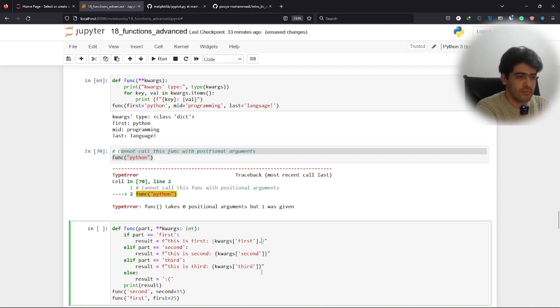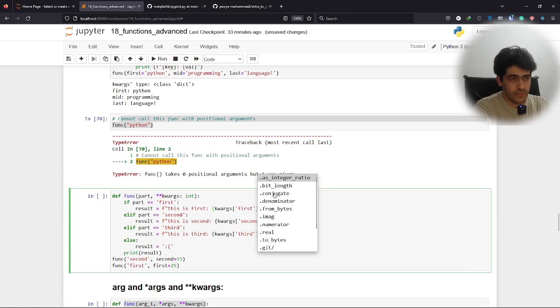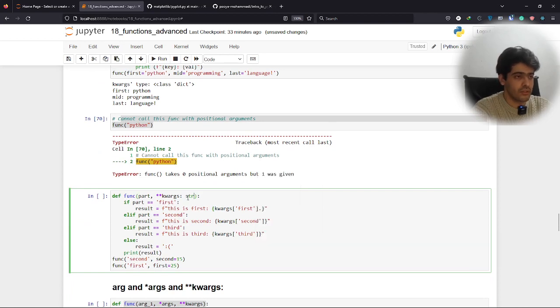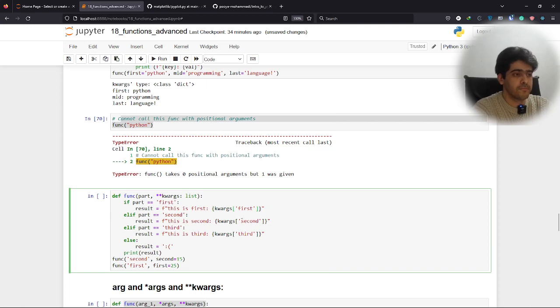Again, Jupyter Notebook understands the type hinting. For example, when I click on dot, it shows me the methods for integers, and for example, when I pass list and click on dot, it says append, clear, copy, which are methods defined for list objects.